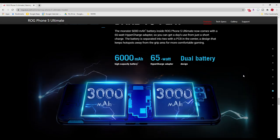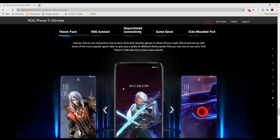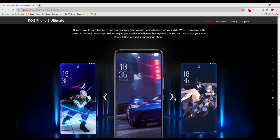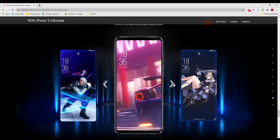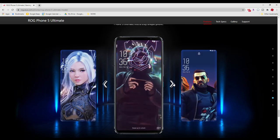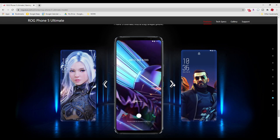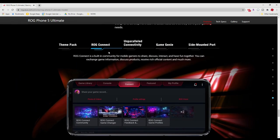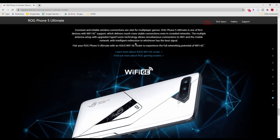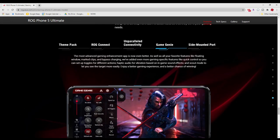Whereas some other phones you're lucky to even have one 3000mAh battery — dual battery with super fast charging is pretty much all you can ask for in a high-end gaming phone. They also have different theme packs you can customize your phone with, giving you flexibility to show off your favorite games and features. There are pre-loaded wallpapers and ROG Connect that you can play around with, plus Wi-Fi 6 support.